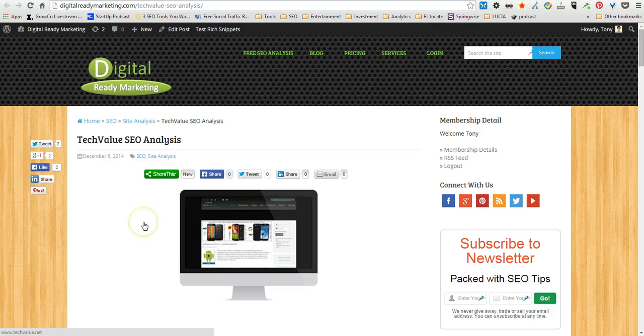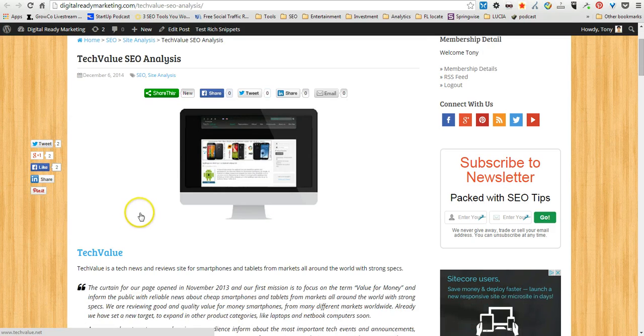So in a sense, we are looking at the website from outside, and we did not have any inside knowledge, so to speak. There may be some inaccuracy or lack of depth, but again, that's the nature of the way this SEO analysis was carried out. Having said that, let's take a look at what TechValue does.